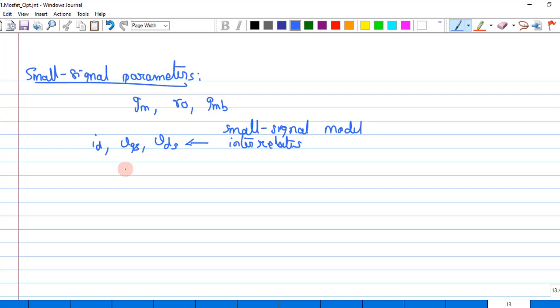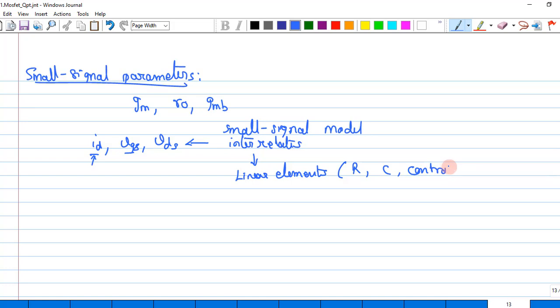Okay, now since these are small incremental changes happening around these parameters, the circuit elements that we use to build the small signal model are in general linear. Okay, so we'll be using these linear elements to build the small signal model, just because these are just fine amounts of incremental changes that we will try to apply. And those linear elements are nothing but resistance, capacitance, and some controlled sources.